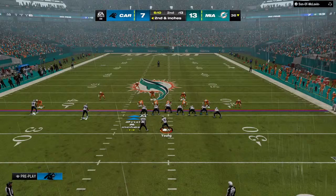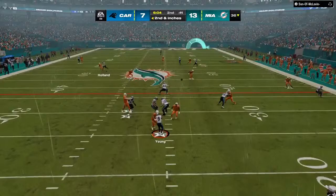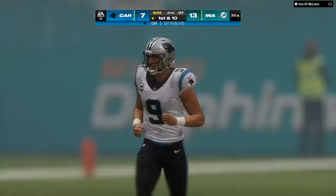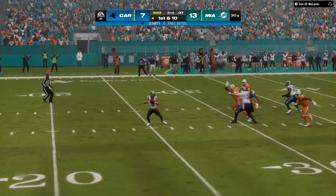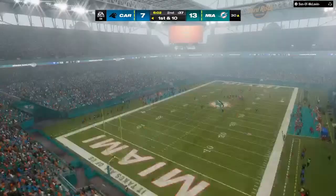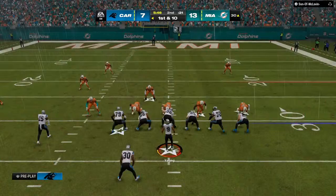Off the play fake, Young. And that's caught inside the 35. And they'll get this to the 30-yard line before crossing over out of bounds. 33 yards that time. Despite writing it down on my notes, I never give enough credit to the offensive line, and we have to here. The protection, that's what made this play a success. Quarterback had to wait for his crossing route to develop, and that takes a little bit of extra time. Excellent job by the big fellas up front.